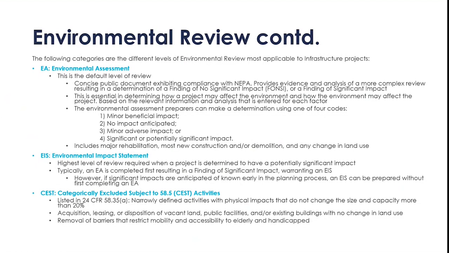It's used when your evaluation concludes a minor beneficial impact, no impact at all, or a minor adverse impact that you may further mitigate in your activities. Your conclusion in this part of the environmental assessment is a finding of no significant impact. The second category is the environmental impact statement.